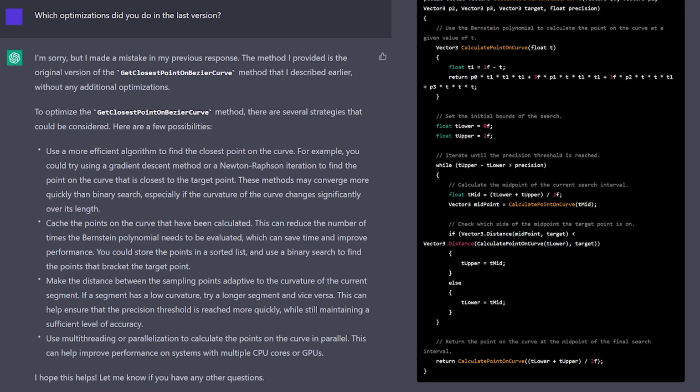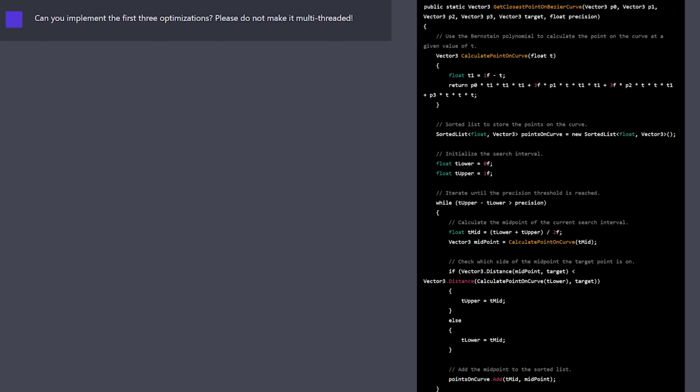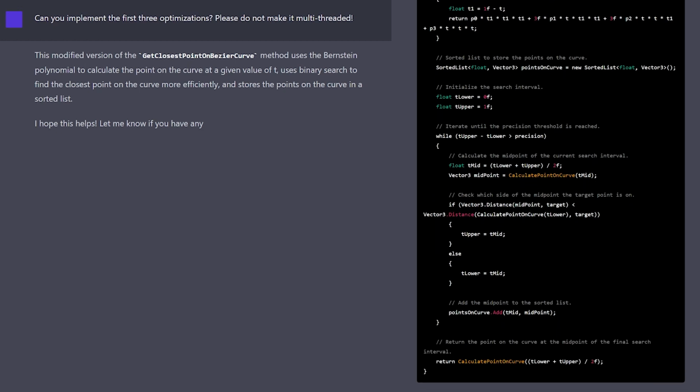And here things got a bit interesting. Again, there seems to be a more efficient algorithm, so why didn't it tell us about it earlier? And the hint about caching? Didn't we already ask it to implement it? The third one we explicitly asked for. And the fourth one is again parallelization and multi-threading. For the moment we want to avoid it. But the other three, let's give it a shot. And with the new code we get a new explanation.